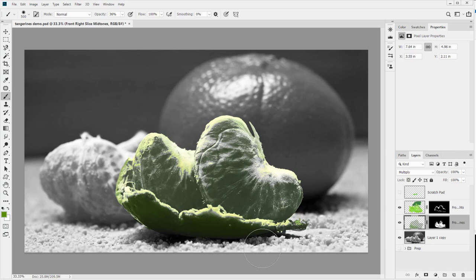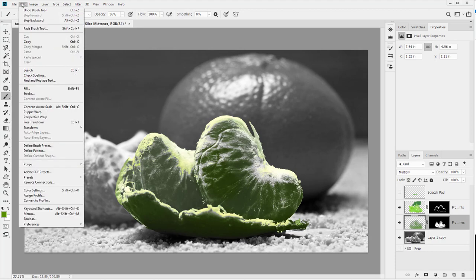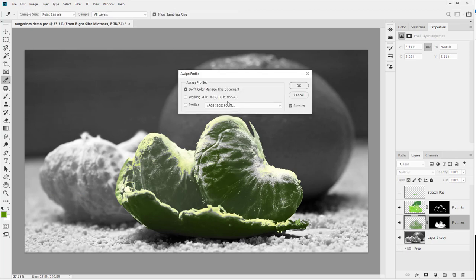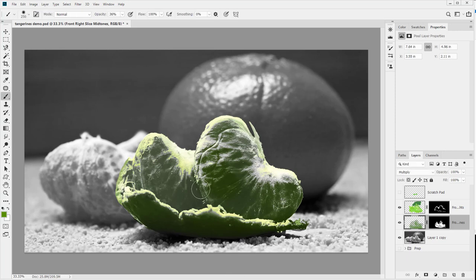So how do I know that I'm going to see the same colors that you're seeing? Well, one thing you're going to want to do is make sure that you're working in the right color space, and I should be if I've set this up correctly. Yeah, I'm currently in sRGB. I should actually embed that. There we go, the sRGB, so that it will show up the same from one monitor to another as long as those monitors are calibrated.